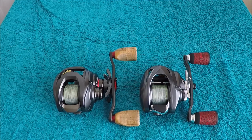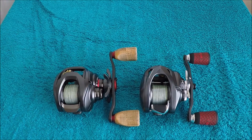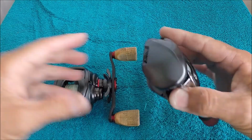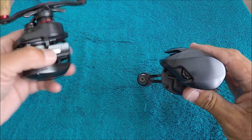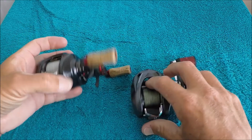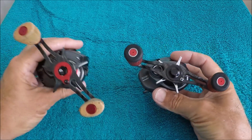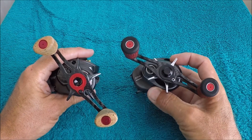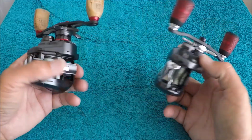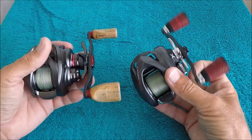But here we have on the left the Daiwa TW SV, or SVTW, and on the right the Shimano Aldebaran 50. Both are very small. They're almost comparable in size. They're both great reels. They have pluses and minuses to them. These two are mine. They both have Hogtech handles. Everything I own has Hogtech. You'll hear me talk a lot about them. But other than that, these reels are the way you get them, other than the handles.